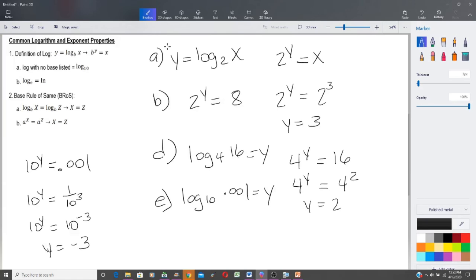The other way to think of it too is how many decimal point moves would it take to get this decimal point so that this wasn't a decimal answer? And that would be 1, 2, 3, because that would make 1. And what is our answer? It's negative 3, meaning that we move this decimal point 3 spaces to turn it into a non-decimal number. And we moved it from a decimal to a non-decimal, which is where that negative comes from. So that's another way to think of this as well to get the answer. But the bros is the way that we want to do this, right? We want to say, let's get the same base on both sides so that our exponents can be equal, and then we can solve for it.